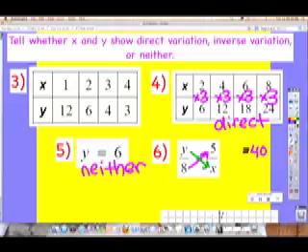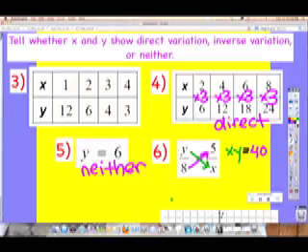Can I get a hand in there? Do you know what to do? Skylar, do you know what to do? Since they're multiplying, we have to divide them. Perfect. She said since they're multiplying, we divide by the x to get it out of there. Look at it. Now it's y equals, I'm going to write it like this, 40 divided by x.